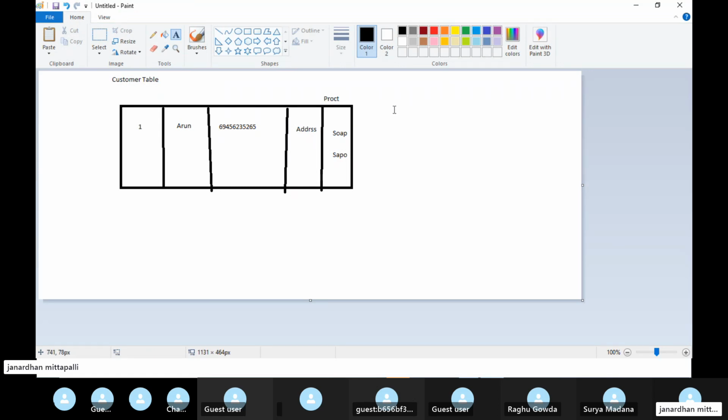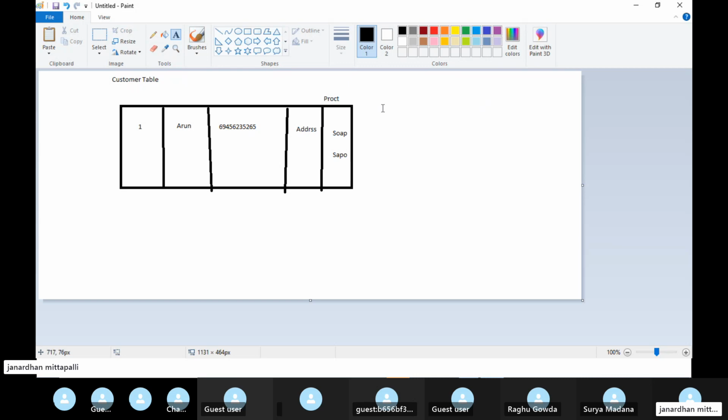But how will normalized techniques work? The related data has to be in its own table. Like the customer table should have customer data, the product table should have product data, the location table should have location data, and the date table should have date data. So each specific table has its own data.